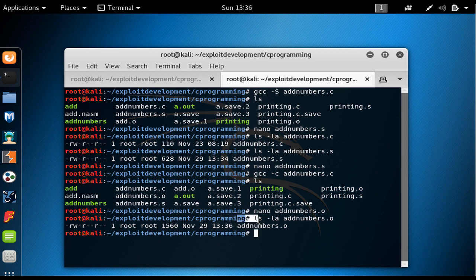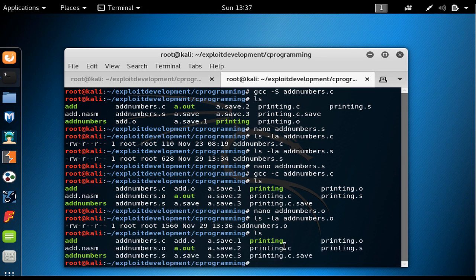And after that we have one last step, and that's the linking. We have created the last one, which is all the compiling, assembling, and linking, and the add numbers process had been created.